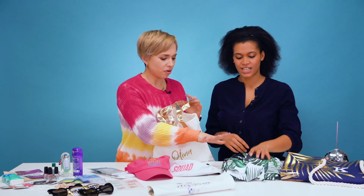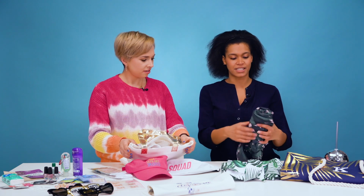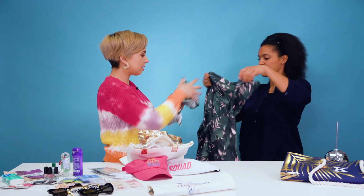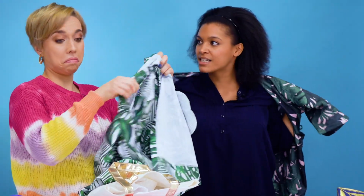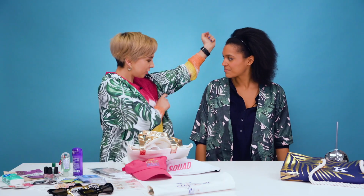Okay, what is this? I'm loving the tropical vibes over here. So here, very tropical, our kimono robes, which are amazing. I think we should just put these on. Yeah, let's wear it. I'm gonna take this one. You got that one? I like the pink. Okay, perfect. These are perfect for the batch party as well as day of getting ready. Look at this pattern, I love it. Mixing tie-dye and tropical.